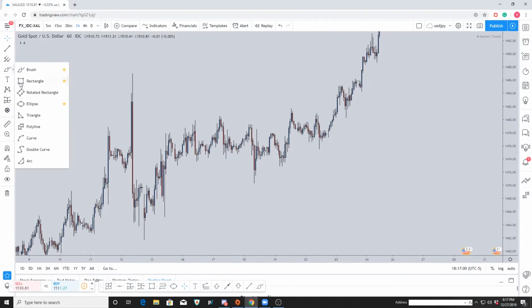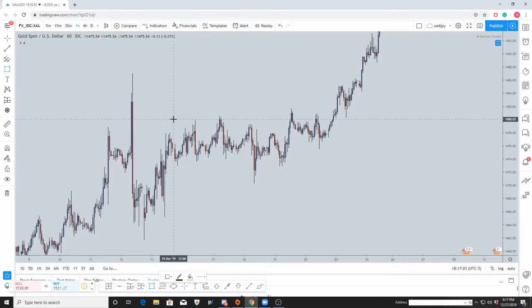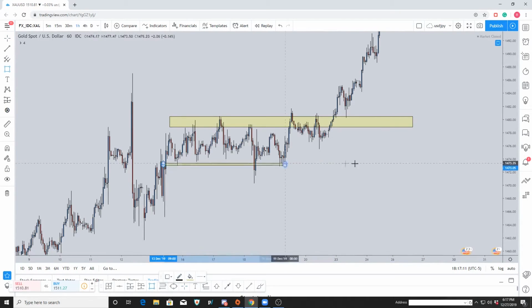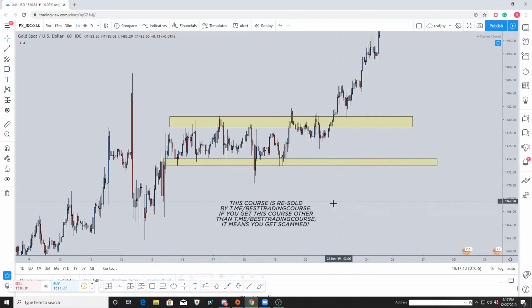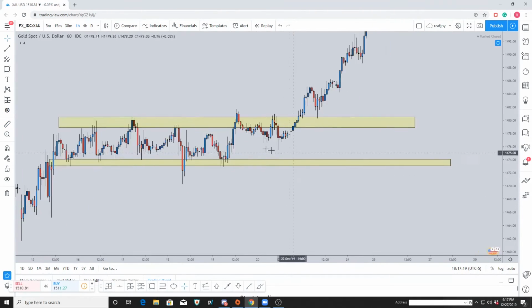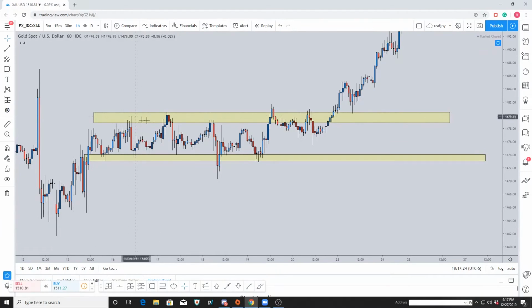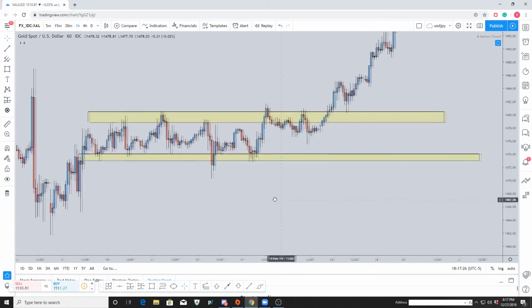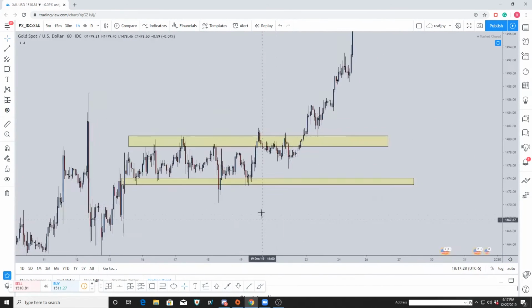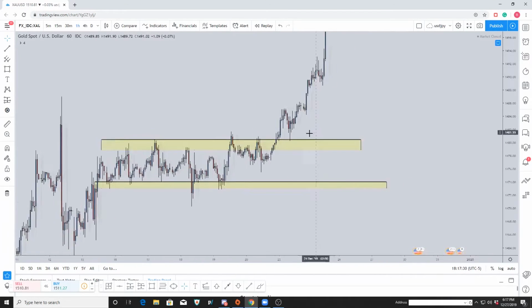When it comes to ranges, they're more or less zones. So you want to draw out your highs, which would be somewhere around this level over here, and you want to draw out your lows, which would be somewhere more or less at this level down here. As you can see, this range from the high to the low is about 70 pips. So you can definitely take advantage of these opportunities and go short on the highs and long on the lows themselves. Then you can see ultimately price broke above the range.